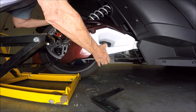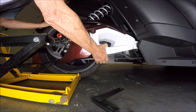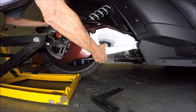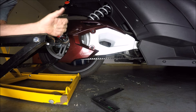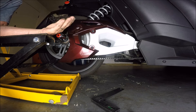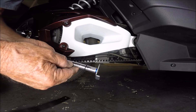It feels pretty even all the way around, so I don't know if I'll ever need to jack it up to find the absolute tightest point. But I wanted to show it — it might be good for you to check yours just to be sure your belt doesn't have a stretch point.